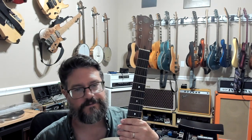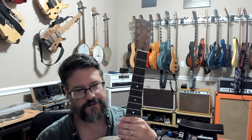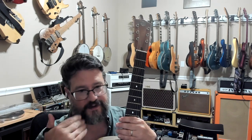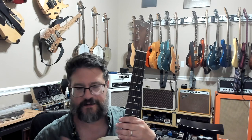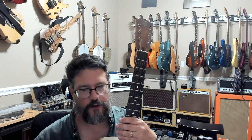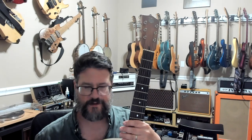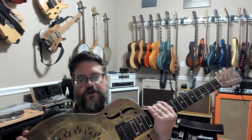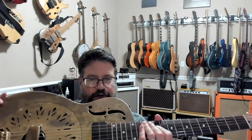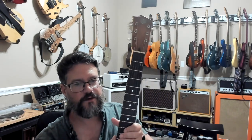Especially plucked instruments. Bowed instruments tend to be pretty loud, but plucked instruments didn't. Banjos wound up being a go-to for a long time because they had that projection, and that's why they put the resonator backs on them and all this other stuff. So the Dopyera brothers came up with a solution with this built-in acoustic speaker that you have in these resonator guitars, and you get the Dobros from the Dopyera brothers, National.